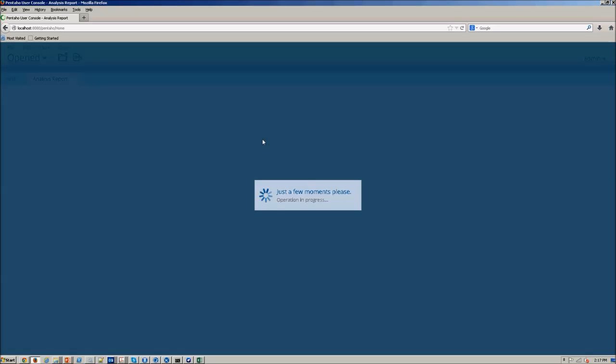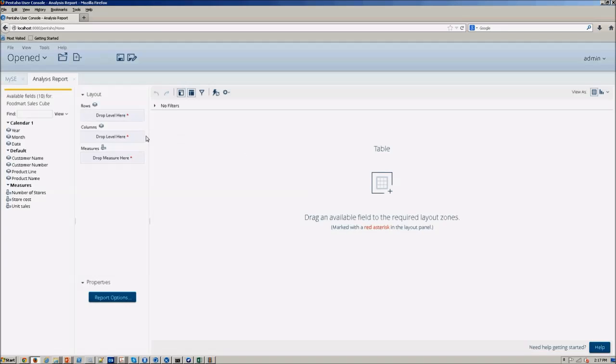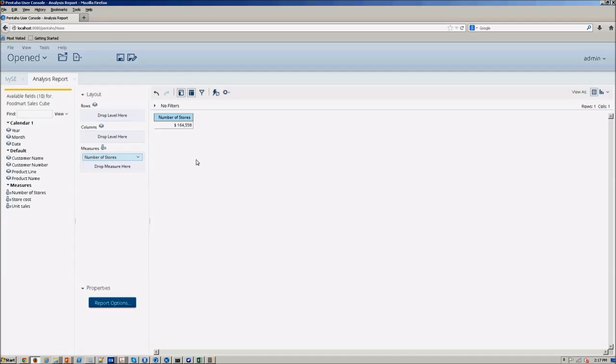Okay, so I saved it, updated it, boom. Let's go back into Analyzer, and we're going to pick that schema again. And there it is. Now we should see, instead of store sales, I've replaced that with number of sales. Let's see what comes up on your field list. There you go, number of sales. We're going to drag that in. And there it is, and it's good, except that it's still formatted as currency with a dollar sign.